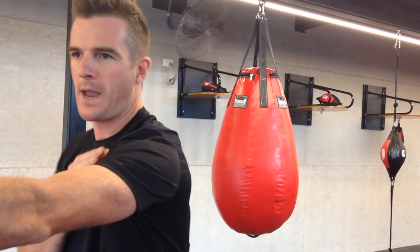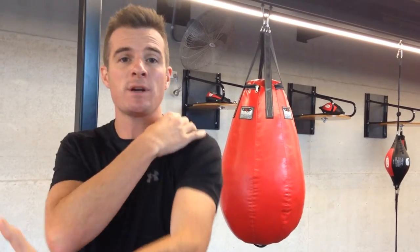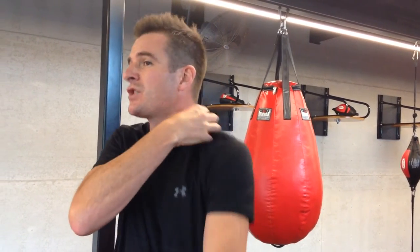Most of the time people pull and they elevate — they use their upper traps to compensate because their lower traps aren't working, or they use their levator scap to pull upwards. That can lead to a lot of problems when you row: a lot of neck pain and a lot of shoulder pain, especially in the front of the shoulder. So first things first, I'll show you what the correct movement is for the shoulder blade when you pull, and then we'll show you some exercises.